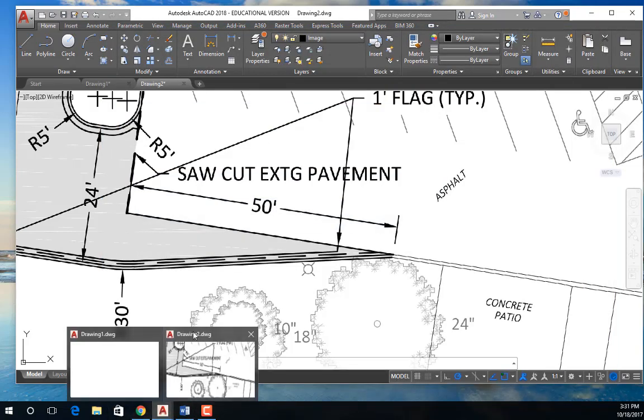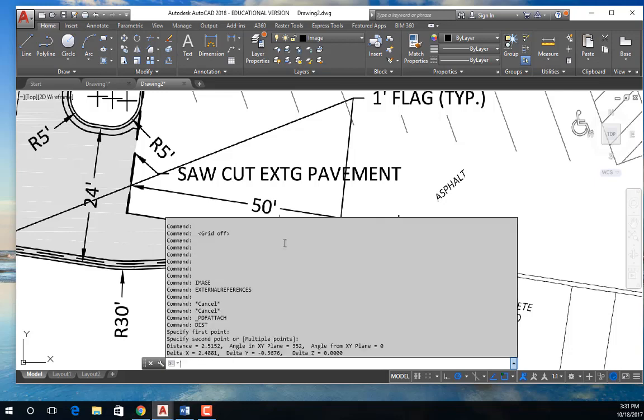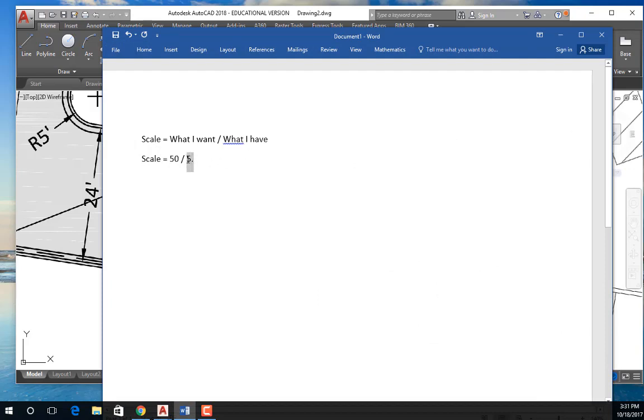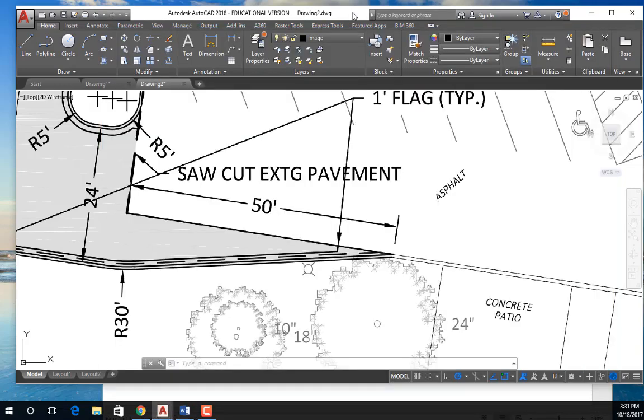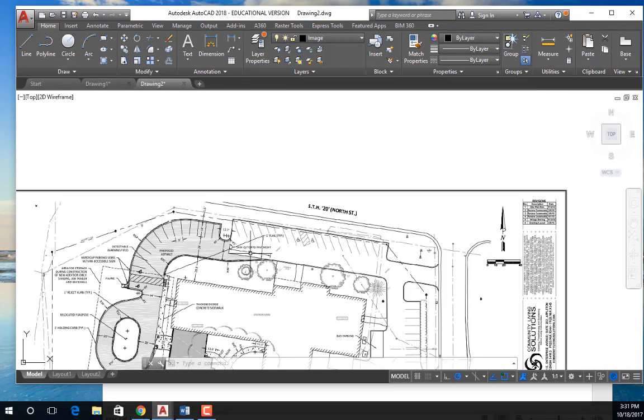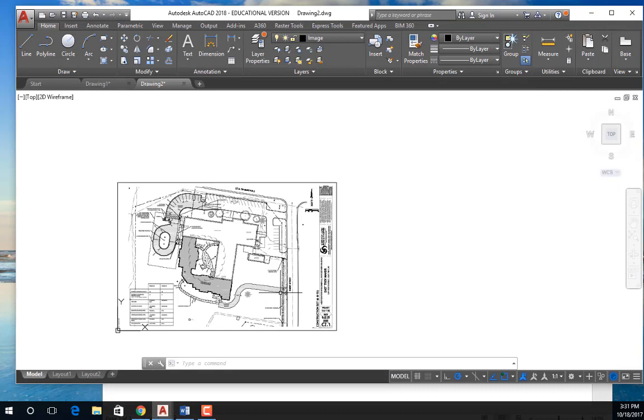This is why I always come to AutoCAD. I press F2, I just highlight this, Control C, and I put this in right here, Control V. And so the scale I need to scale this up to is 50 divided by 2.5152.